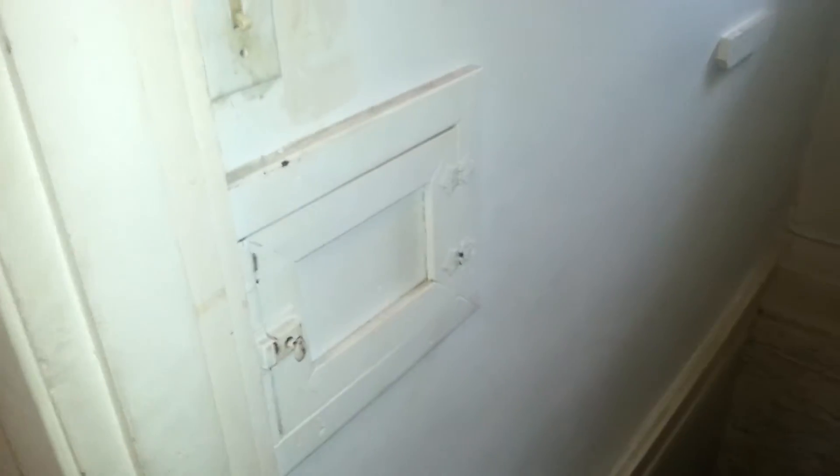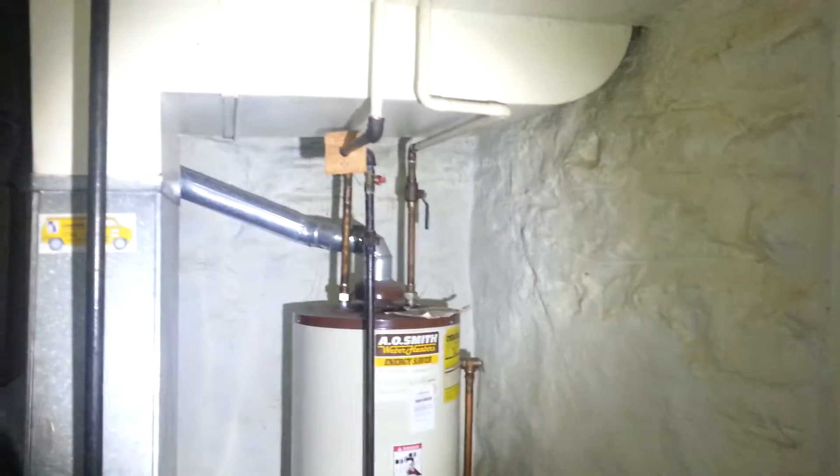Now showing you the lower level. There's a nice window here and a laundry chute if you're interested. There are two rooms and a full bathroom in the basement. It looks to be a brand new furnace — really nice. There's also a brand new water heater. The air conditioner is outside. Here's your water heater, gas meter, and main water line coming in. It appears all the copper plumbing is still intact and in good shape.